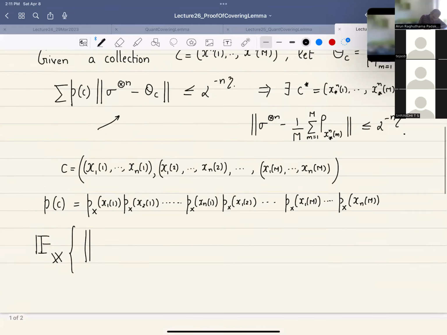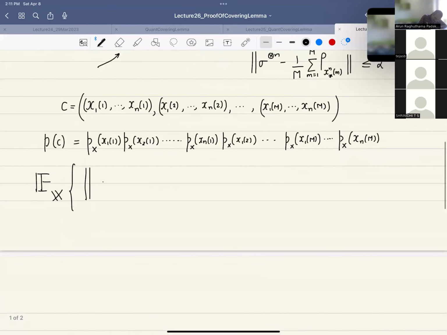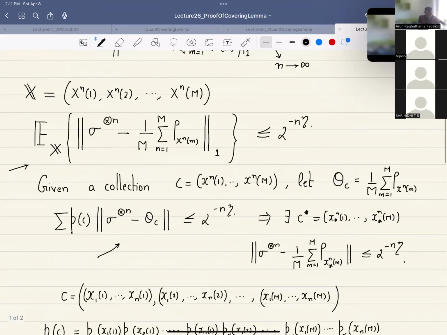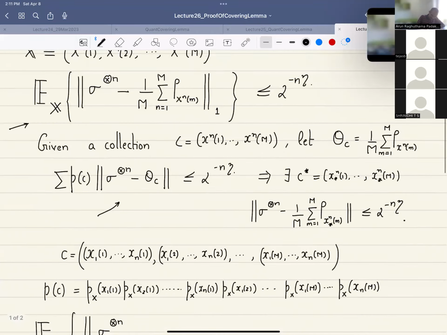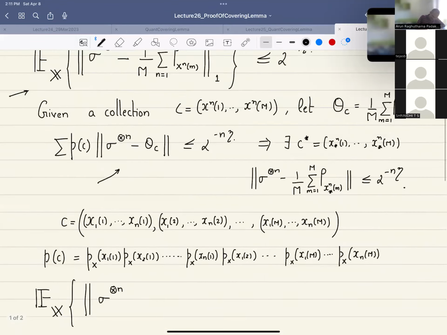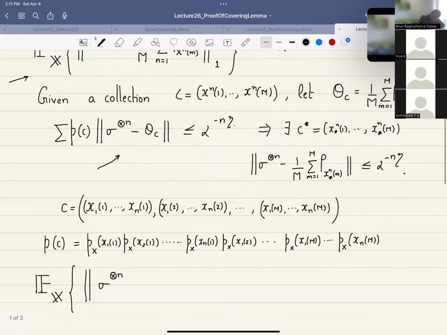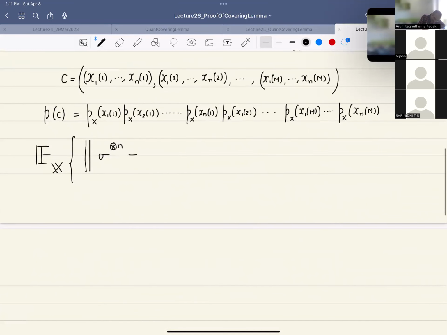I mean, it's just amazing. It's just mind-boggling, right? It's just weird, right? You're looking for something non-trivial. The collection of the big set of all collections is a big haystack, and you're looking for a needle in that haystack. But you can just average and show that the average is good. So, I mean, you don't really have to be smart. You can be just completely dumb. And that works.